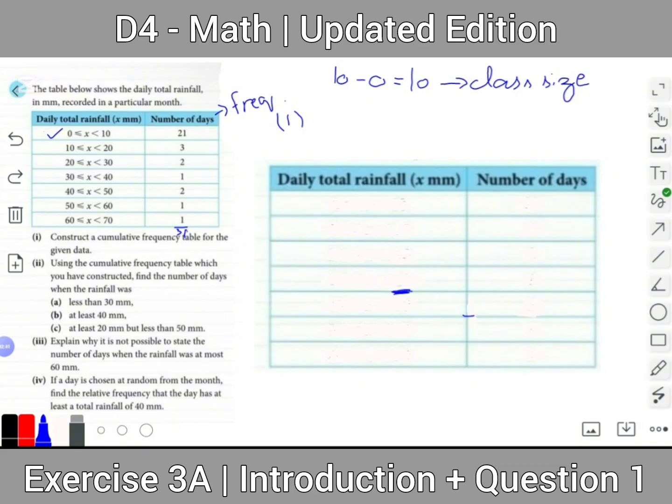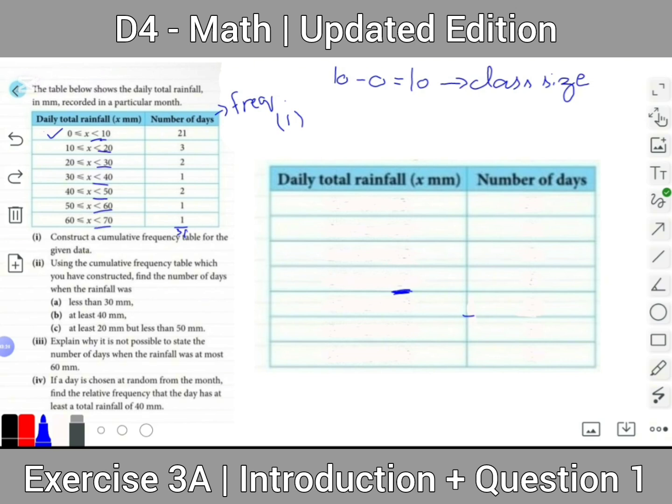In cumulative frequency, we have to add the frequency at every single stage. Why is this called a less than type frequency table? Because in this case, we have to actually take the upper limits. Whenever we say less than something, that means that something has to be of the higher value. So we are going to say less than 10, less than 20, less than 30, less than 40, less than 50, less than 60, less than 70.